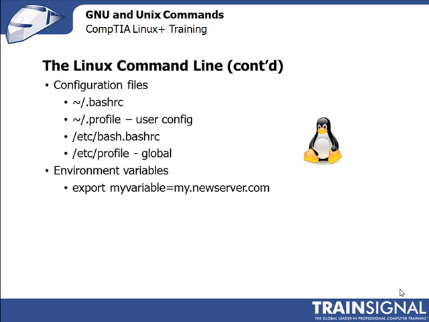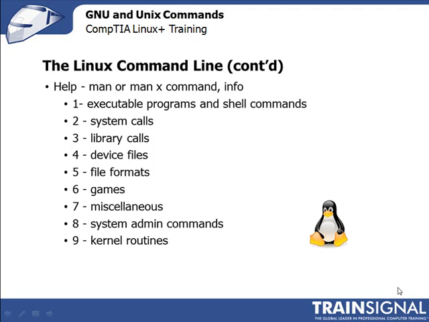We've touched on the environment variables just a bit. They're just like variables that you'll find in programming. They're like little information holders, which can be referred to by a name you designate. We'll also cover this topic later, but while we're talking about bash, you should understand that you can set variables with the equal sign and then the export command. For example, to set a variable, my variable, to a website, you might type in something like export space my variable equals my.newserver.com.